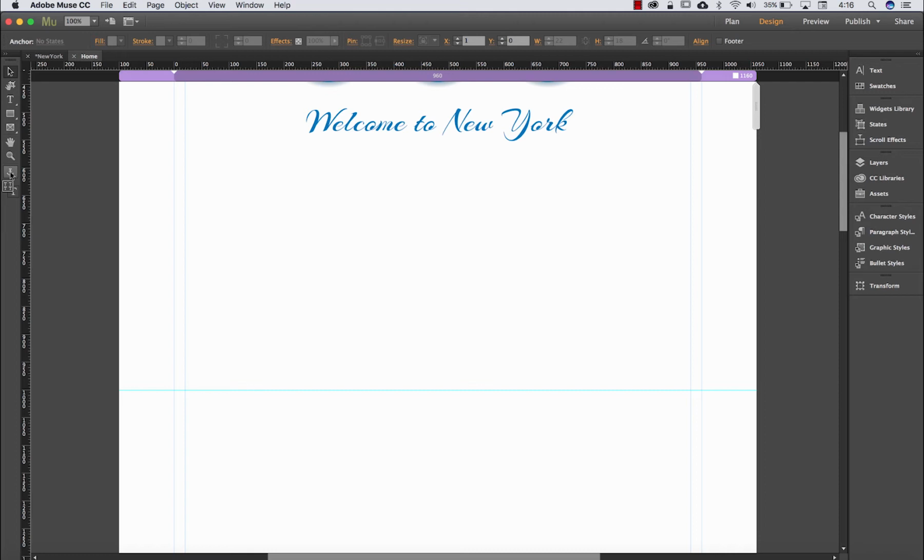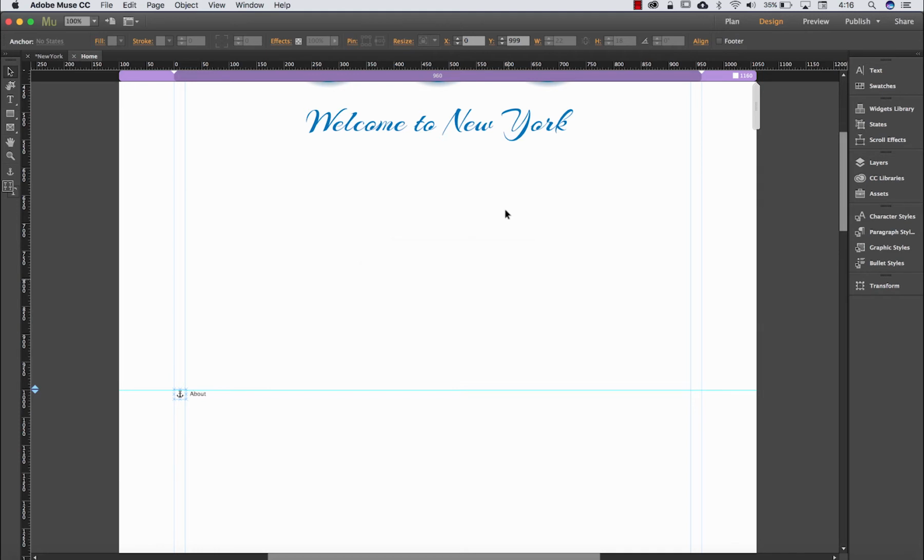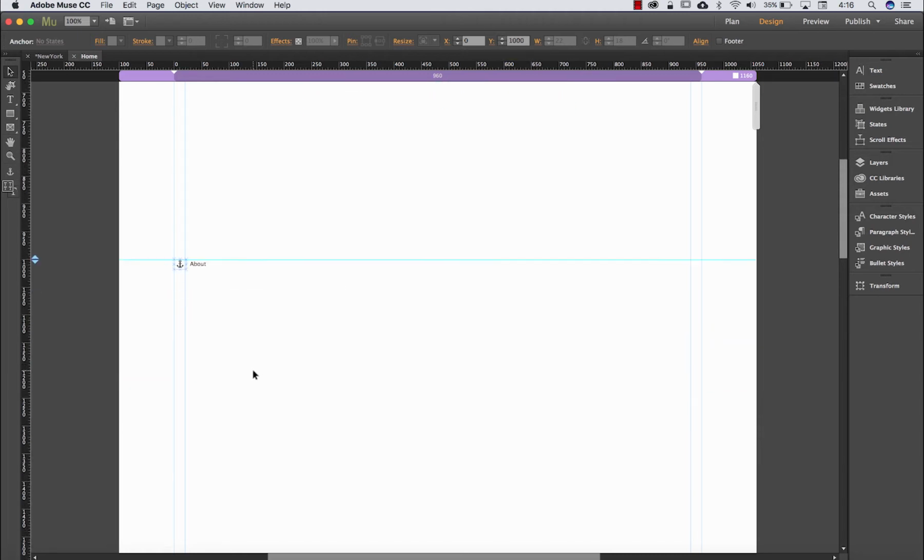All right, now I'm going to scroll down and create a second anchor. I'm going to put an anchor here, but just double check on the top bar, you can see X and Y. I want to put this one at 1000, so I'm going to increase this one to 1000. You can see the guide is just a guide for you, but the anchor you have to put in the correct position. Okay, I'm going to select the third anchor.